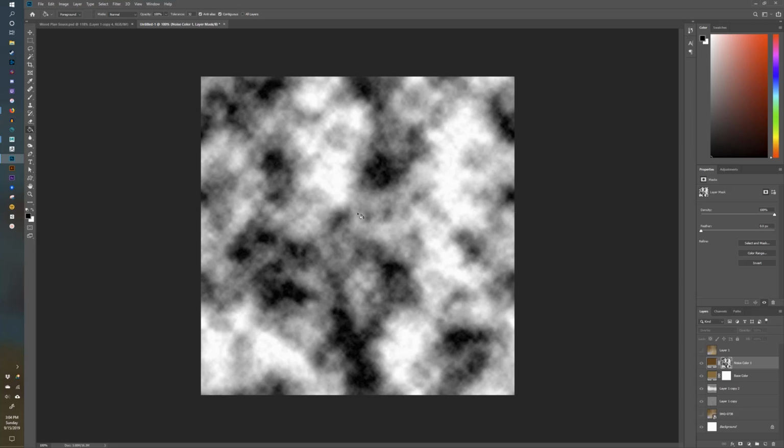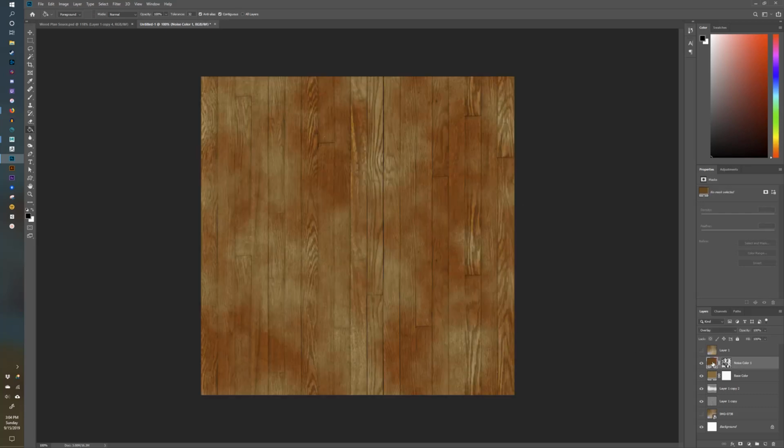Okay. So now that that is my mask layer, if I click back on my color layer, you can see that it's allowing the darker brown through and showing more of the color. At this point, you can dial up and down your opacity on that layer until you're just getting hints of tone.